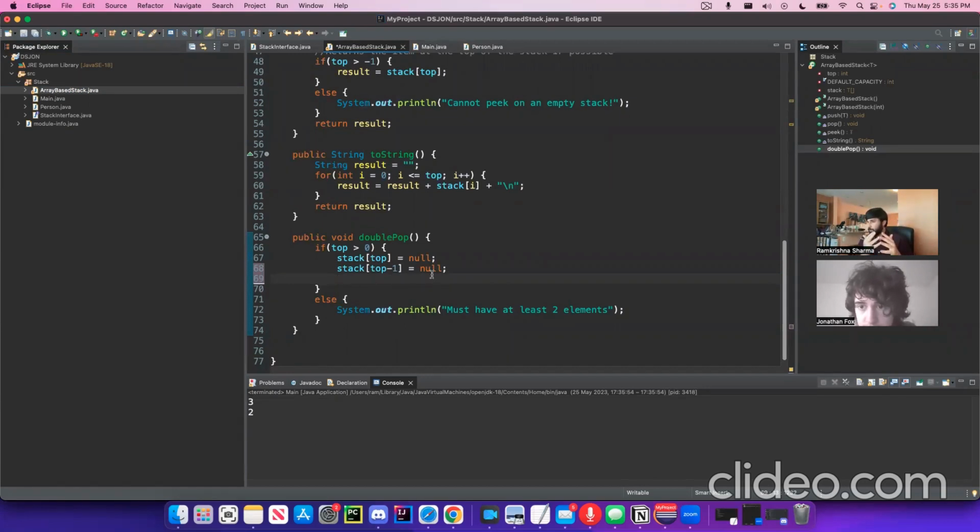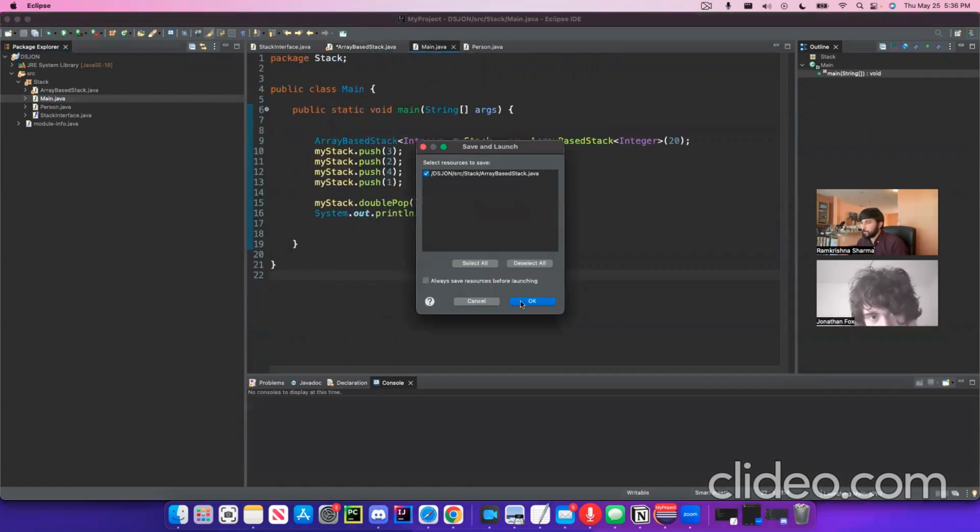So they're both null. What do you think you could do now? I would just do top minus equals 2. Yeah, this is called a shorthand operator, which comes in quite handy. Let's see if this works here.